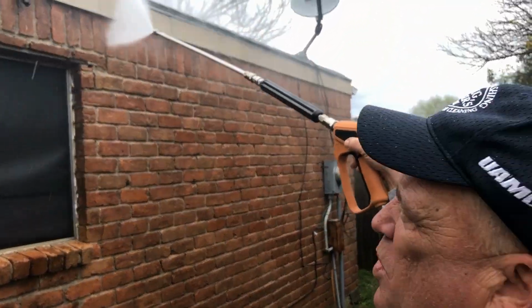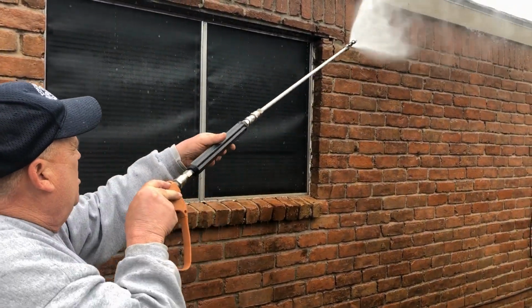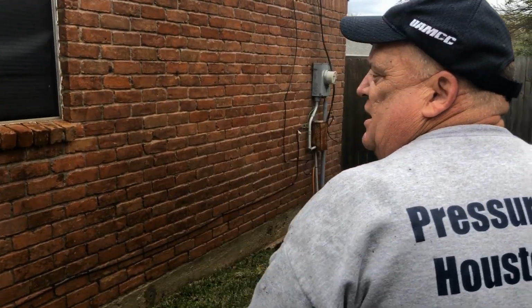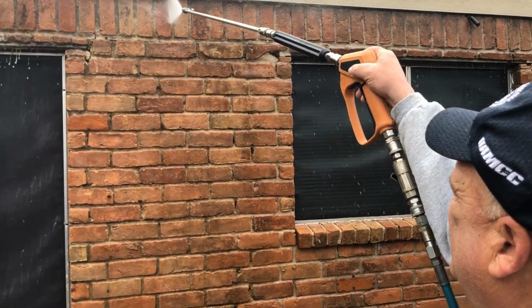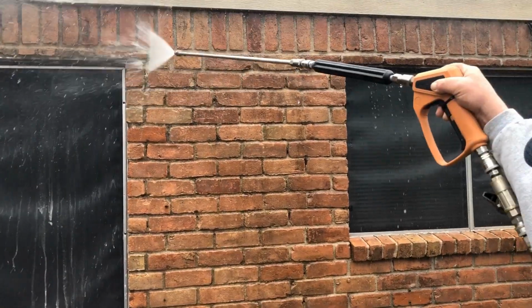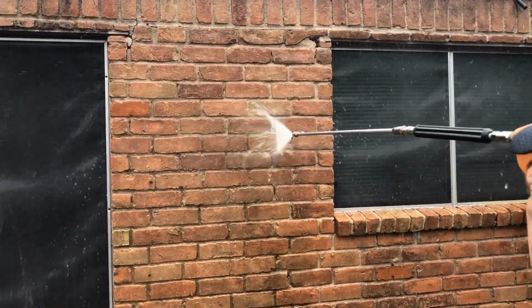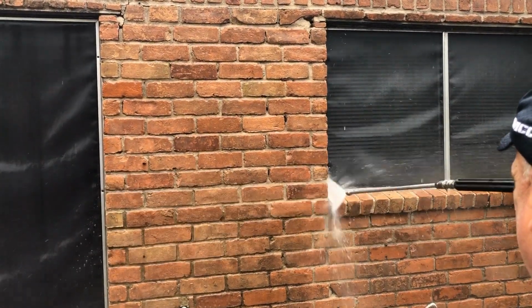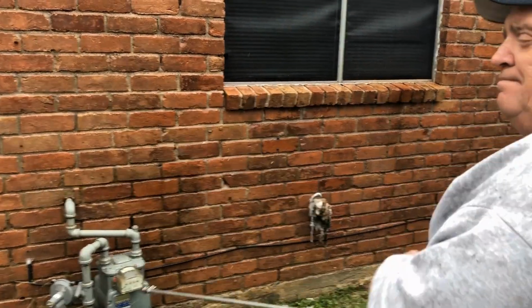So if I'm cleaning up this way, now instead of having to turn my whole thing, I can just come over here and turn my gun. It's a lot easier to do, a lot less wear and tear on your body, basically. But this is pretty much a low pressure nozzle. There you go.